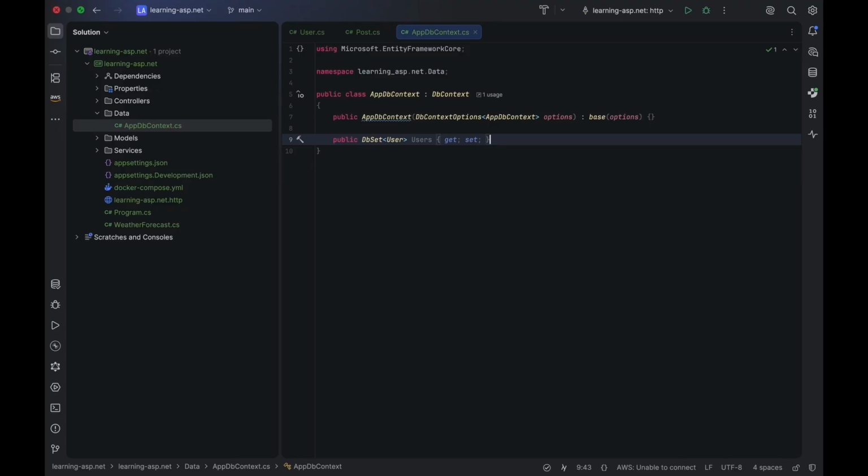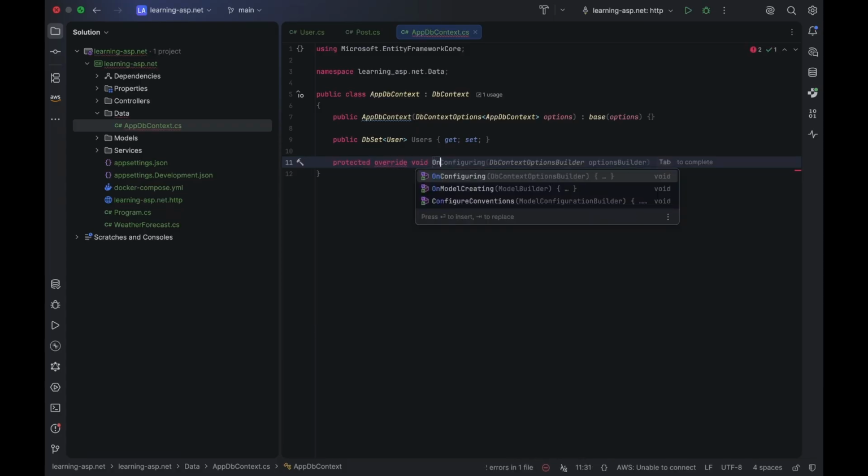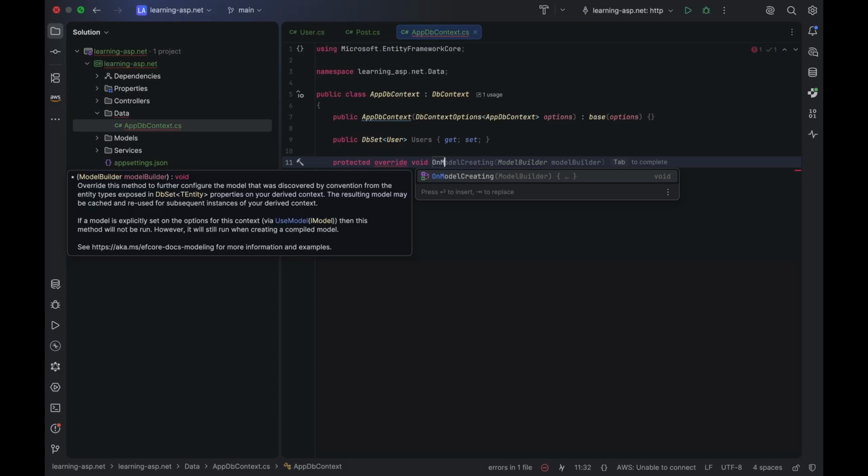Sometimes basic annotations aren't enough. We need the Fluent API for advanced architecture. It is like sitting down with a master engineer to fine-tune exactly how the pipes and wires are connected deep inside the wall. We will use the WithOne method to tell Entity Framework exactly how the users and posts are linked, so that if we delete a user, our database knows exactly what to do with their belongings. Now let's configure the relationship and close our context. So let's start to configure it.